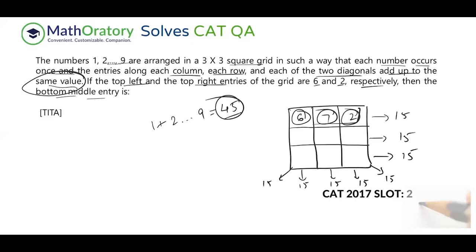Because the total should be 15. So 6 and 2 is 8, and then obviously the middle one has to be 7 to fulfill the 15, right? But then if you try to fill the other 6 values, it will take some doing. I mean, you have to figure out a lot of cases and everything.